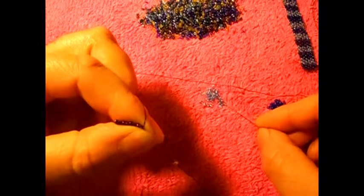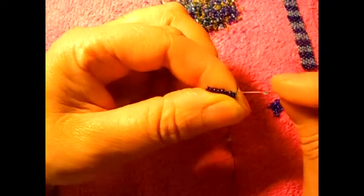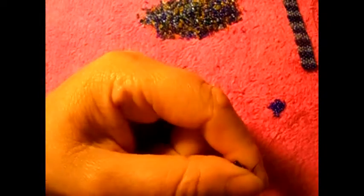And then we're going to pick up the first of the light blue. Escape this one, pass the needle through the next one, like so. Like that. Okay. Make sure your tail didn't get in the way. Like that.